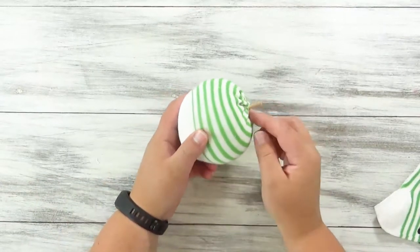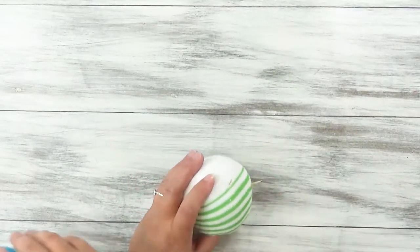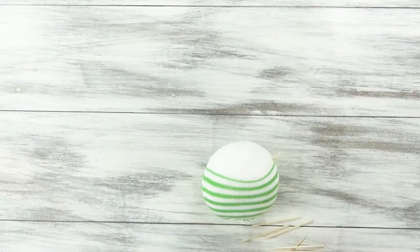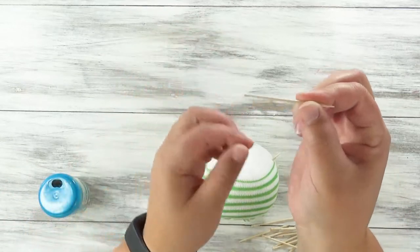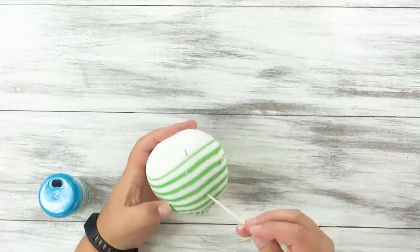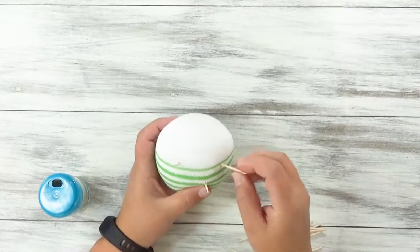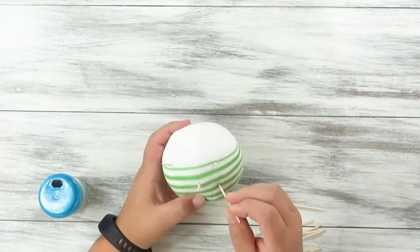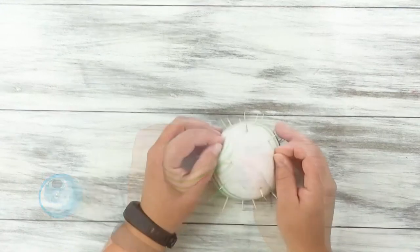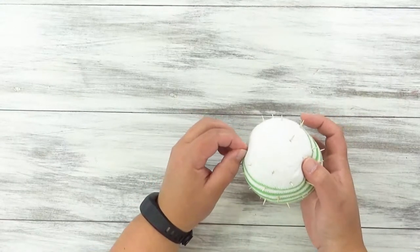This is what is going to be inserted into the foam to help hold it into place. Then, for an added touch — and only if you feel like it would be safe — you can add some toothpicks to act as the spikes. My toothpicks are kind of weird and have a dull side and only a pointy side on one end. So I'm having to poke a hole first and then go into that hole with the toothpick. Just do that periodically to create enough spikes that you like. You don't want to stick them out too far, and work to make sure they're all equally pointing out. This looks like a painful cactus — I wouldn't want to touch it.